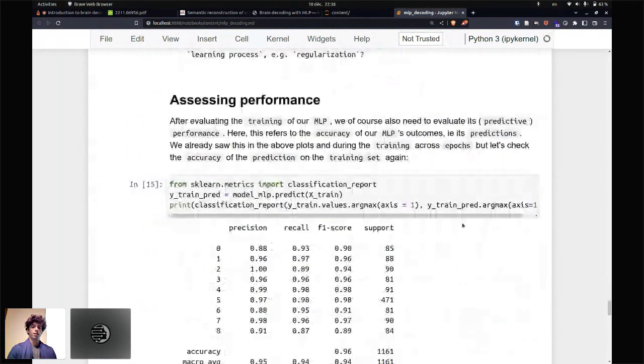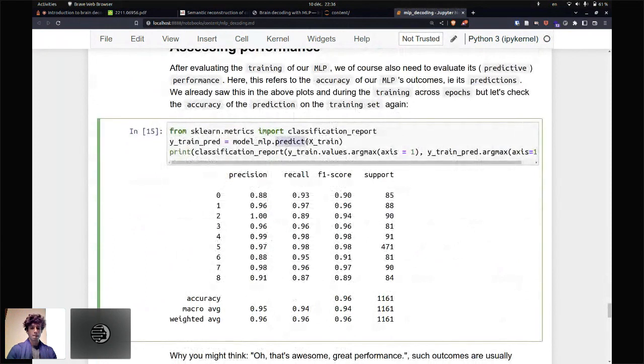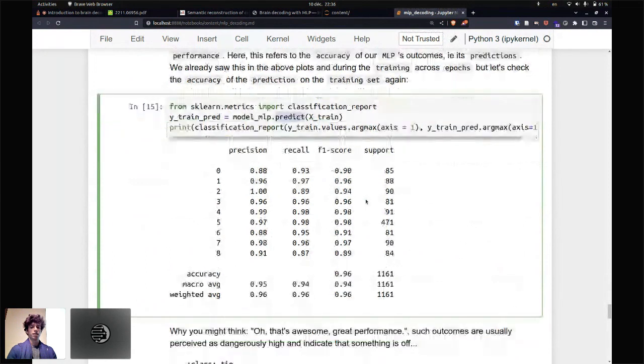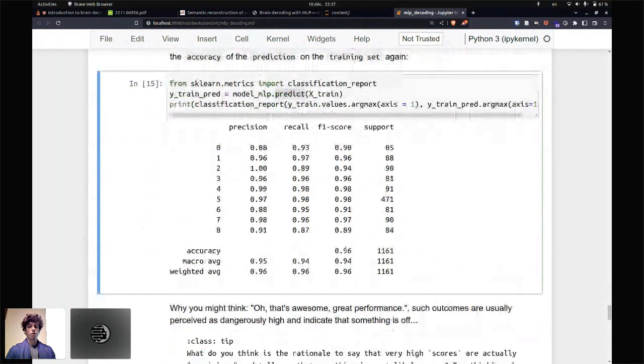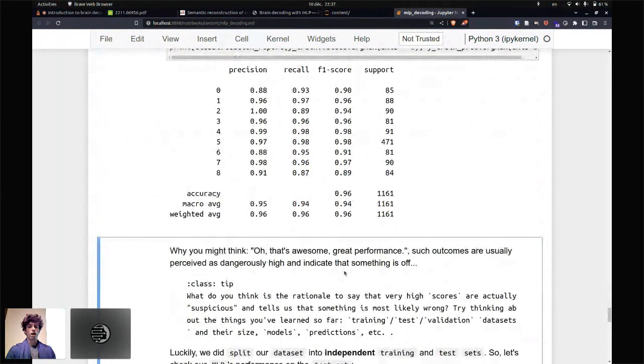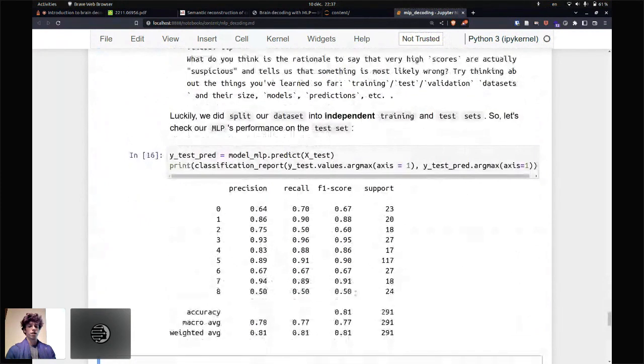And similarly to what we have seen before, we can use our model to predict. So this is the F1 score here for our training data, and we can see right away that it does not generalize to some of our left out data.